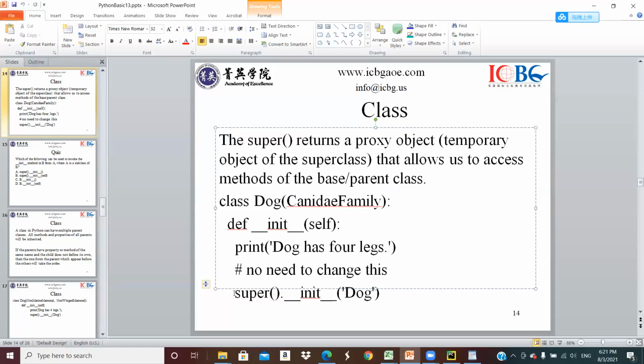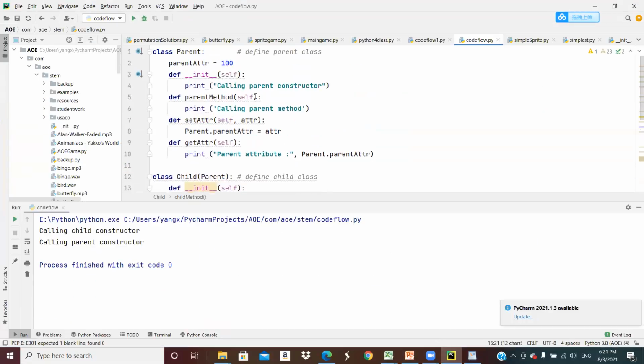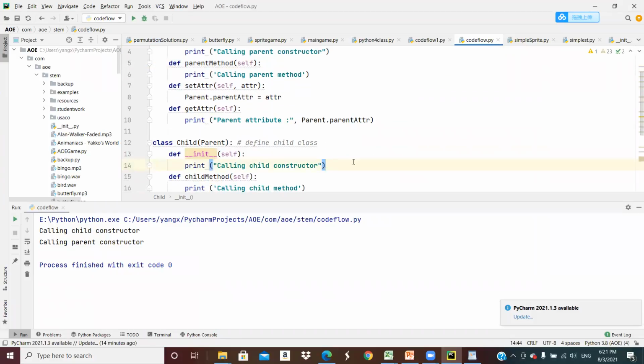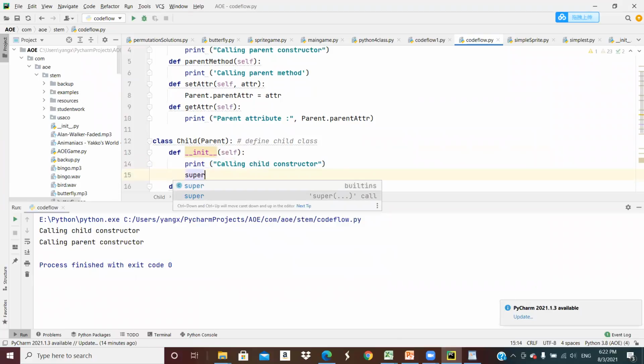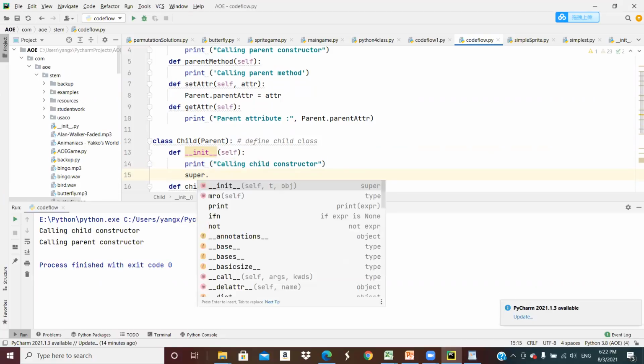And then you have a line that says super init dog. Okay. So let me also do this in our code. So if I do this, okay, and then let me try something here. Super. Now let me do what?